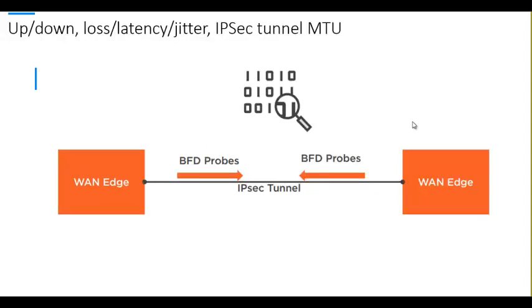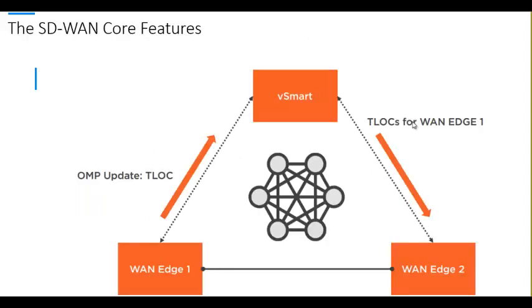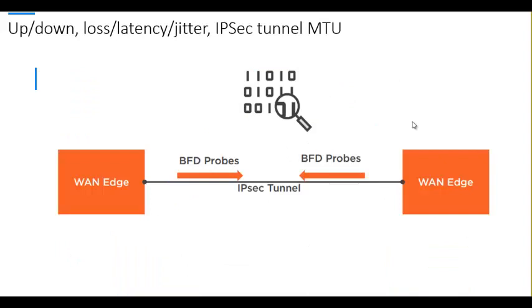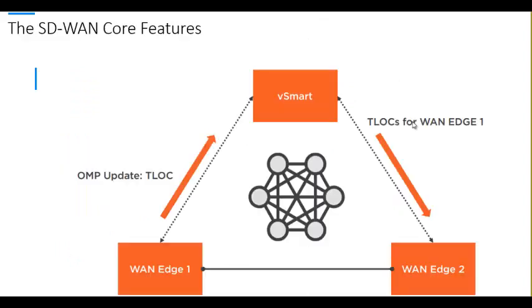As we saw, BFD is only for failure detection on the physical interface, whether the interface has gone down or come up, how much the latency is, is there any jitter, will there be any packet loss, MTU on the IPsec tunnel, and so on. Does BFD run for some 60 seconds or what? Definitely, it's a hello packet sent in between. There should be some timer, not 60 seconds. It is very less, like 5 seconds. Only then can it give you fast convergence.